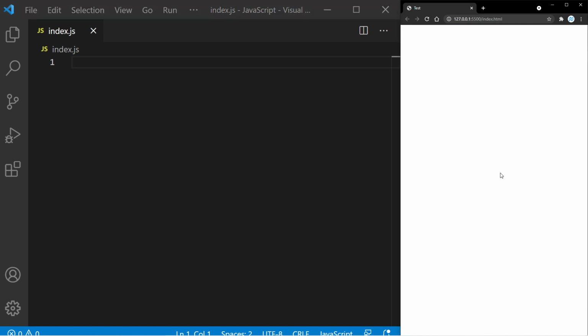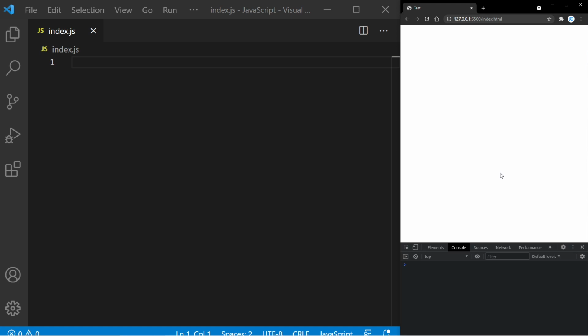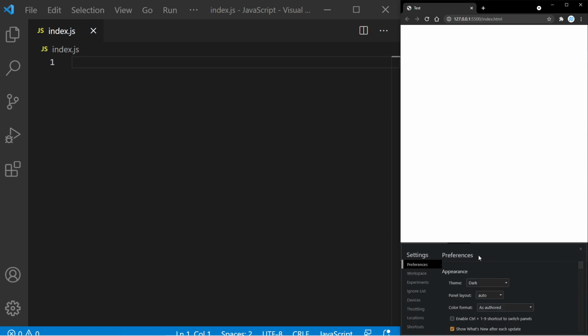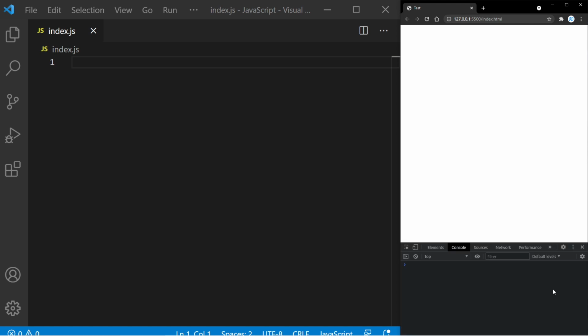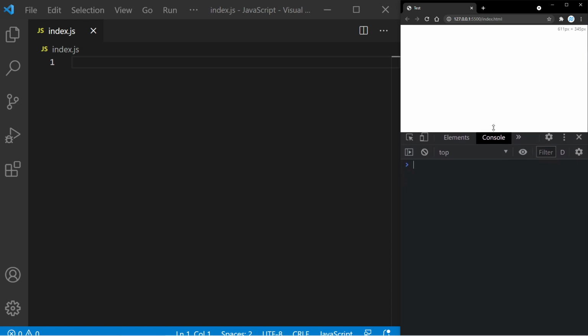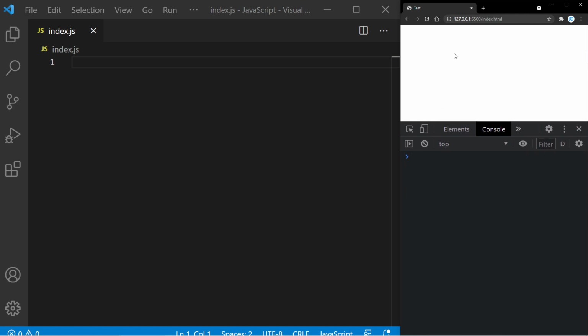Now within Google Chrome, we can use F12 to open up our developer tools on the bottom. And if you don't have a dark mode already enabled and you want one, you can click on the gear icon near the top right. Then under Preferences and Appearance, the theme can be changed to dark, and then you'll get a dark theme like this. You also want to ensure that you are within your console tab. This is where we will see the output of our JavaScript code for the time being. So I'm going to zoom in and make sure that this takes up more of the window because we're not going to actually display anything on the website as of now.